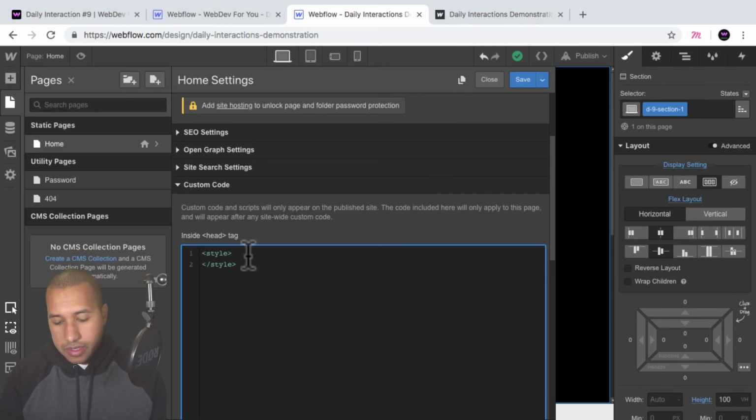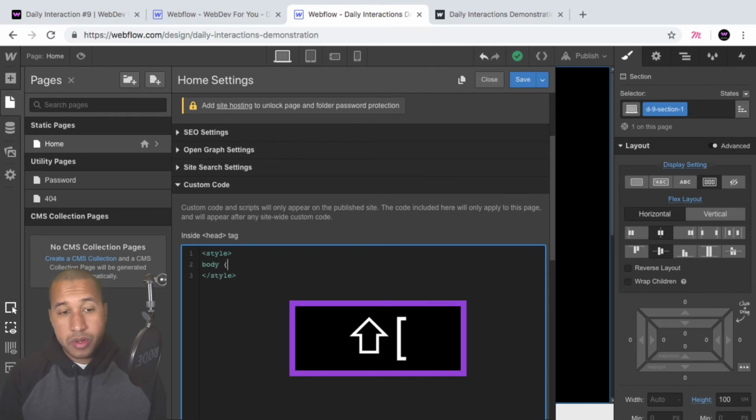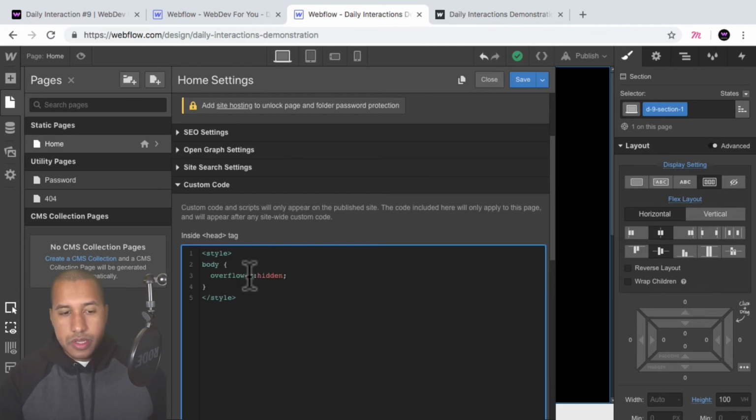And in between the style tag, I'll type in body, open curly bracket, close curly bracket, and in between the curly brackets, I'll type in overflow-x: hidden; with a semicolon. So this is what's going to disable the horizontal scrolling within the site. I'll leave a share link to this daily interaction so you can see this bit of code.